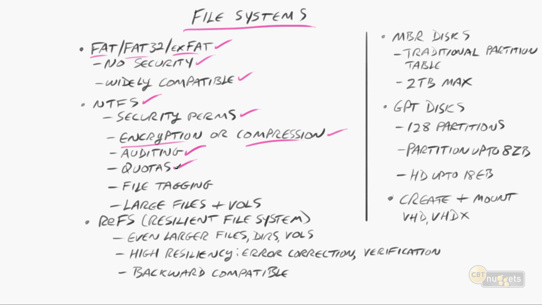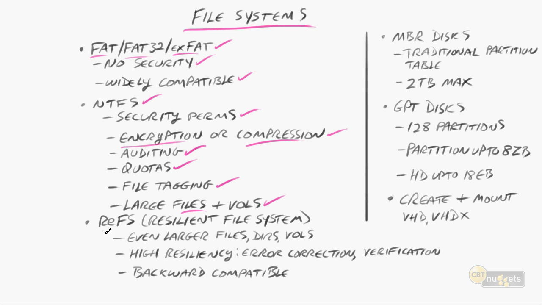There's file tagging, which is also useful for certain file operations that we have starting with Windows Server 2008 R2, and allows different files to be automatically categorized or stored in alternate locations based on what their tags are. A very handy feature that we can work with there. There's also very large files and large volumes that we have, whereas with FAT32, for example, you had a maximum of partitions that could go up to only 2 terabytes in size, so that wasn't really very large.